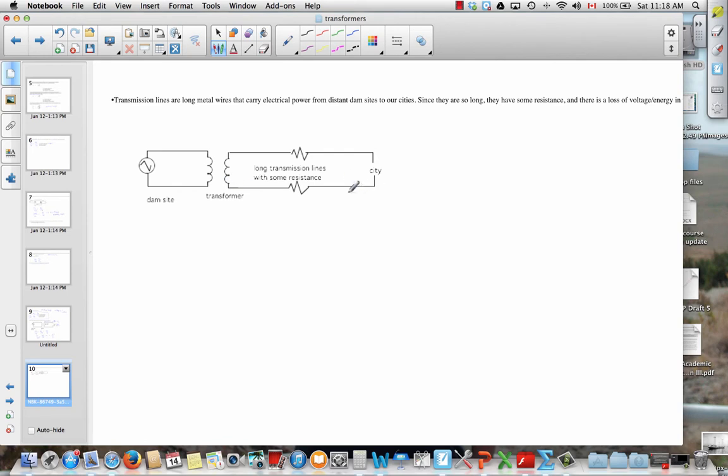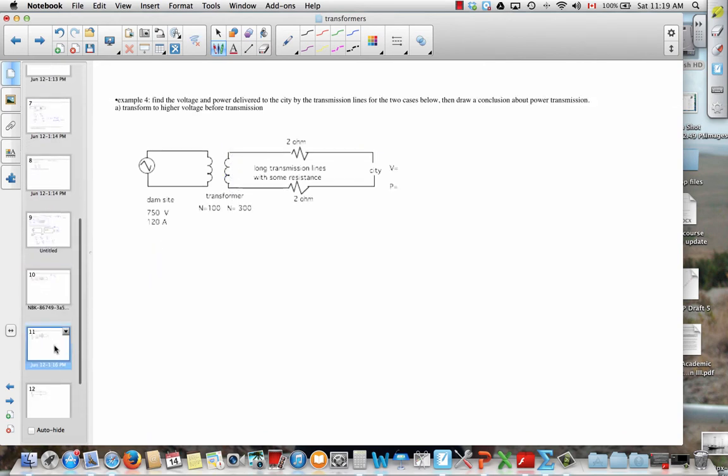Transmission lines are very long pieces of metal, and metals are good conductors, but if the length becomes hundreds and hundreds of kilometers, there is some resistance there. So the current is going back and forth into all of the various outlets in the city, back through the city this way, then it switches and goes the other direction. So back and forth through the 2 transmission lines and also through the secondary of the transformer.